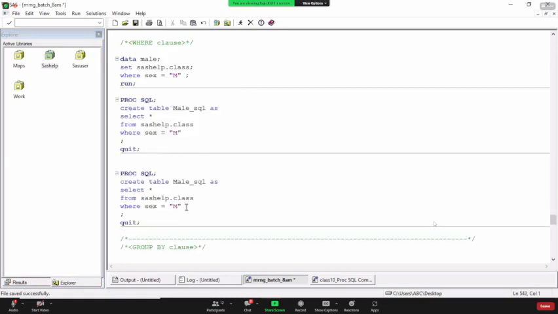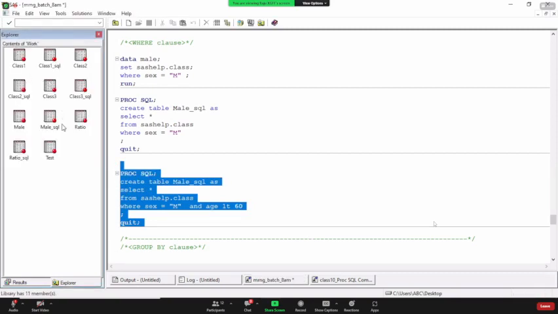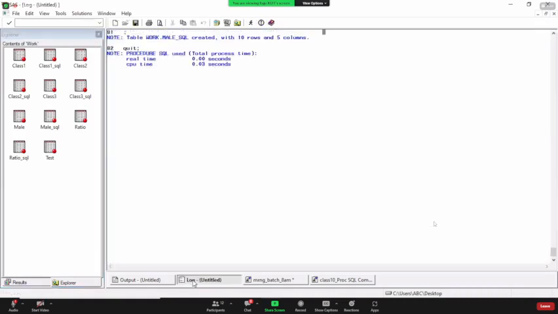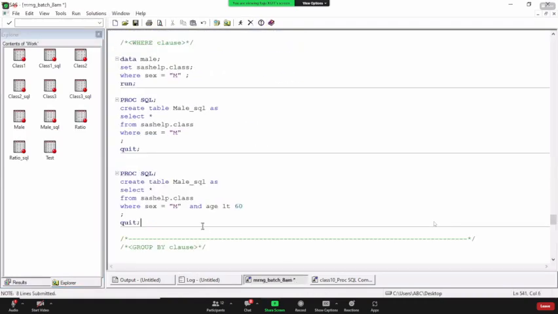Where sex is equal to n and age is less than b and greater than... You can write the AND symbol, the OR symbols. Okay, so same as the proc steps and data steps, we are implementing the same in SQL. That's it. The usage of the where statement will be the same.